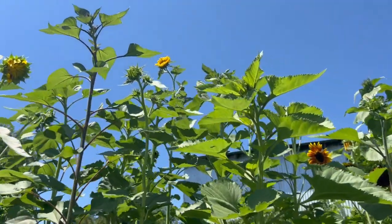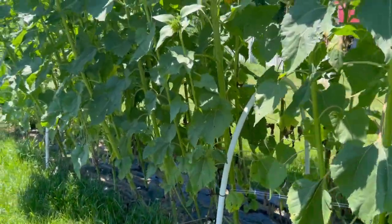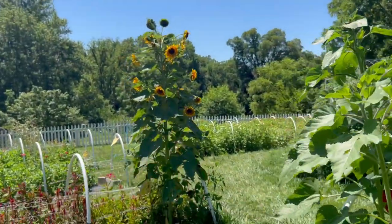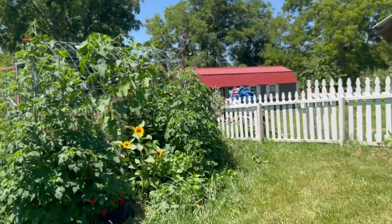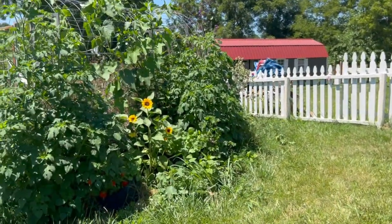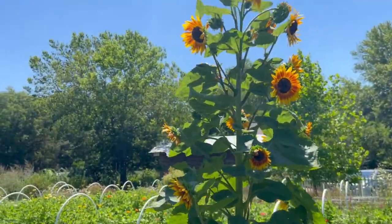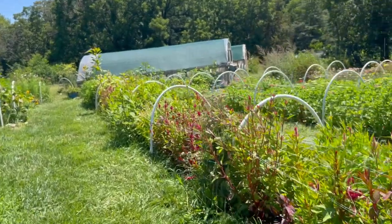In a couple more weeks this will be like a huge wall of sunflowers. These don't make good cut flowers because they drop a lot of pollen, but by leaving them here the bees have something to eat since I'm cutting the other ones. That one way up there is a good 15 feet tall — they're huge. I do have support netting under these, which barely does anything but helps when they're smaller. So to summarize sunflowers: for cutting, get the single-stem Pro-Cuts; for everything else, get something pretty.